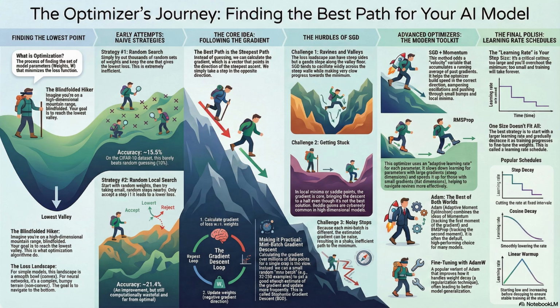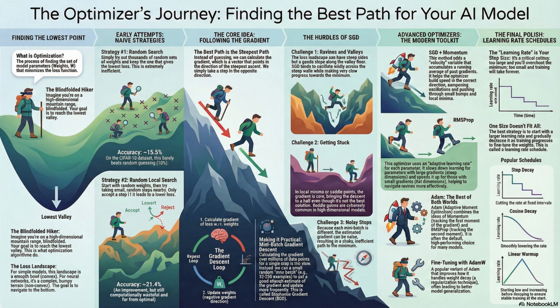Imagine you're in a long, narrow canyon. The walls are incredibly steep, but the floor of the canyon is almost flat. I see. So the loss changes really fast if you move side to side, but very slowly if you move forward. Exactly. And vanilla SGD will just jitter back and forth between the steep walls, making agonizingly slow progress down the flat valley floor. The second problem is getting stuck.